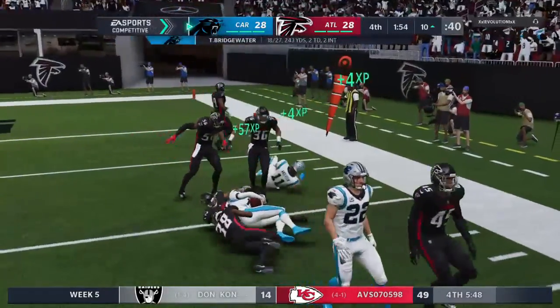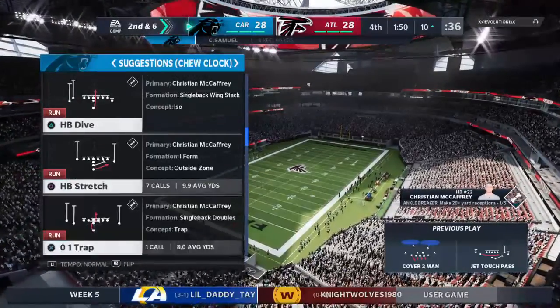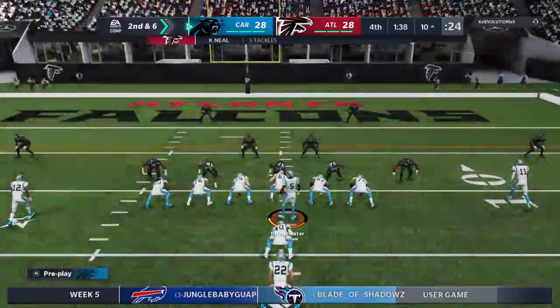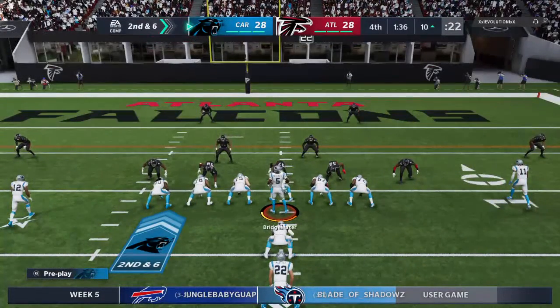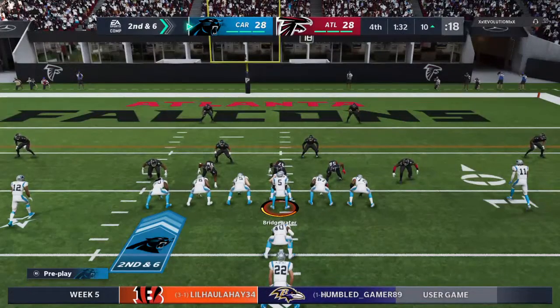And he'll get it here to the 10-yard line. It's a pickup of 4, and it'll bring up second down. But they picked up a little bit of yardage there, and now, in this situation, they should be in no hurry to run a play really fast. Let the clock wind down.